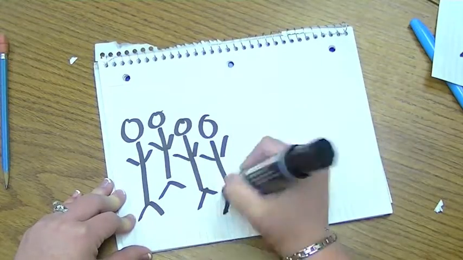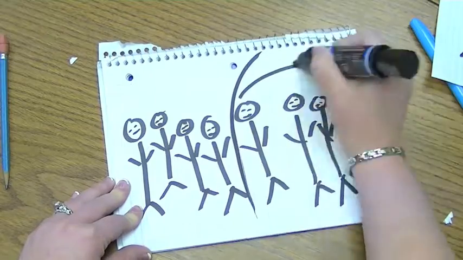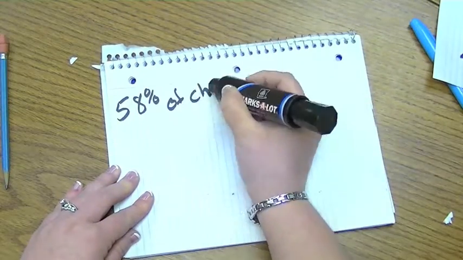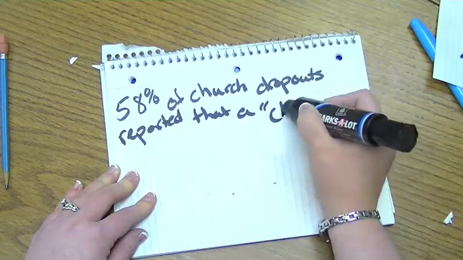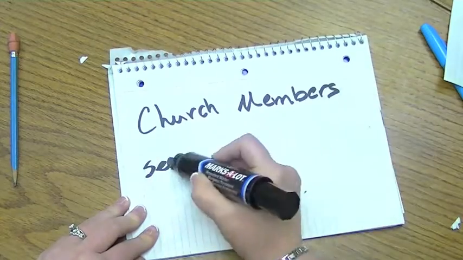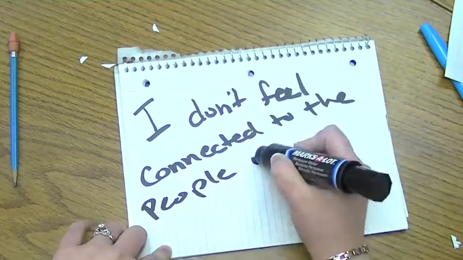Current data seems to suggest that 40-50% of students in youth groups struggle to keep their faith after graduation. 58% of church dropouts reported that a church issue was the reason for leaving the church. The most common was church members seem judgmental or hypocritical. And the second was, I don't feel connected to the people in my church.